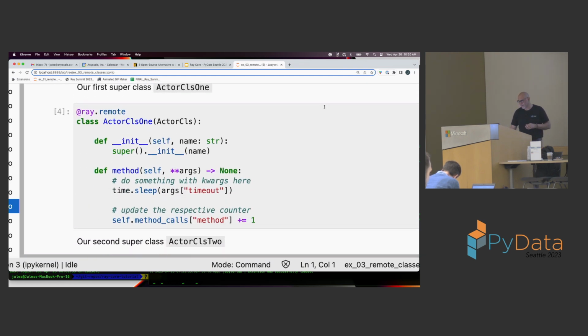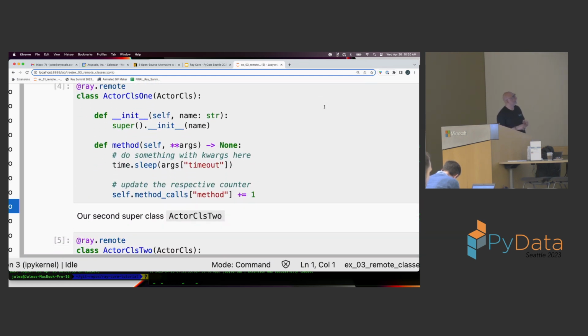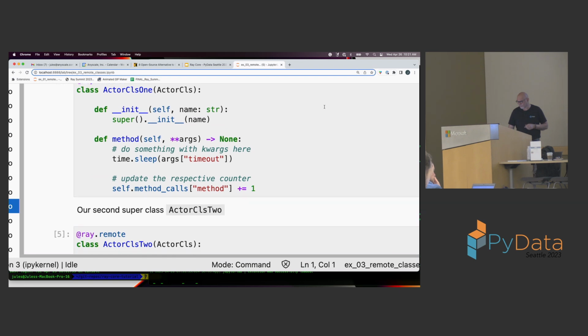And then I'm going to inherit this class, and I'll decorate that with ray.remote, and I'll implement my do_something method. Now, the do_something method could be something easy, or something relevant to you. You might have command line arguments that you want to put in the database, or you might write to a particular file, or you might do something with it. So that's your ray.method. And then after that, you want to update that particular counter, so that this method was called with these particular arguments. So you have a way of collecting telemetry data.